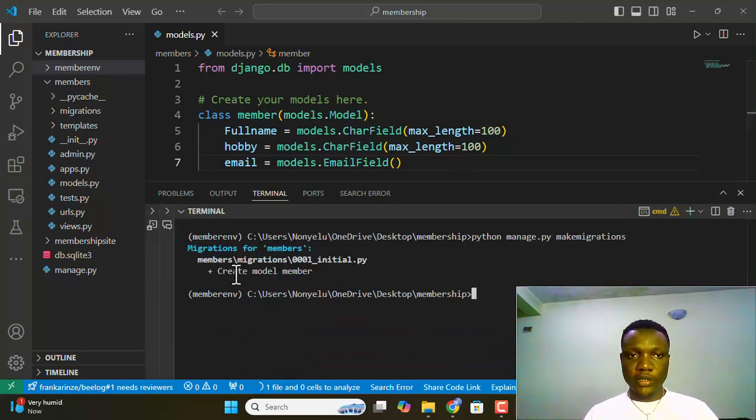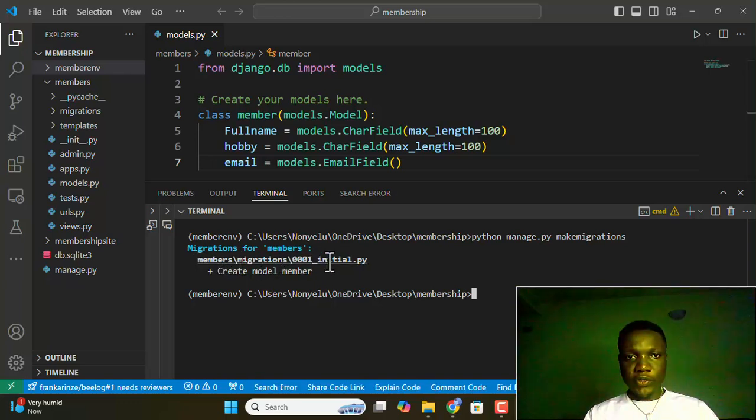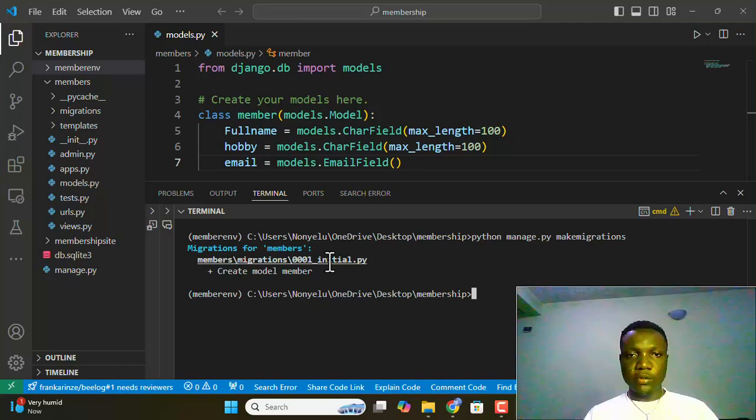And you can see it says members slash 0001_initial.py. So this is basically to tell you that the members has been created.